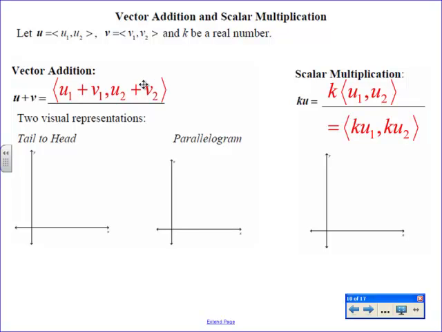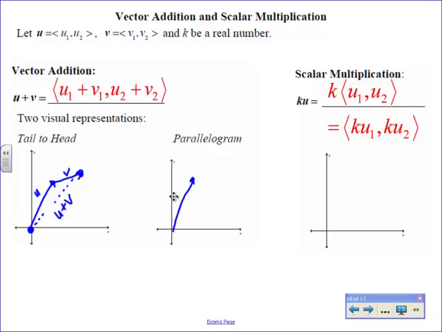You can think about this in two different visual representations. Tail to head: you start with your initial vector, let's call that u, and then you add on from the end of u whatever your v vector is. From your very start place to your very end place would represent the vector u plus v. So adding those on together shows you the actual distance of the two combined.